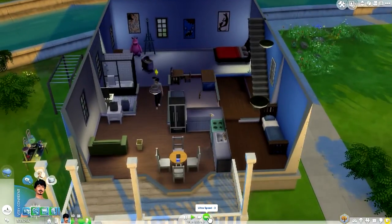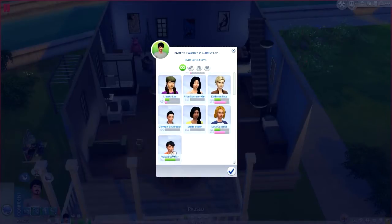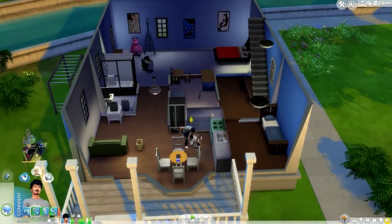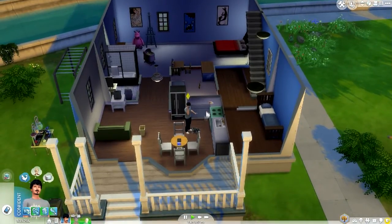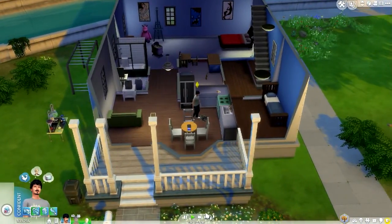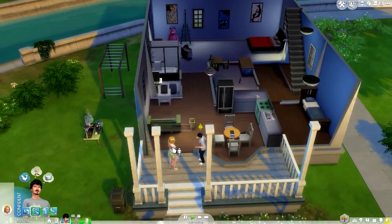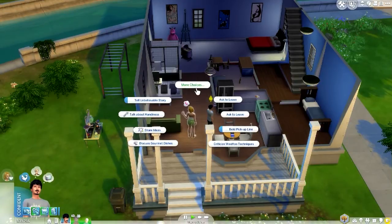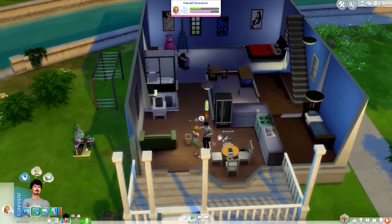The sink is leaking so you can repair it and then mop that up, and then we'll go look for another lady Sim to woo. Actually, I've just realized I can check the phone — Dina's not even on here... oh, she's there! If I ring Dina and get her to come back, she was pregnant, so if I get her to move in I've got the baby back and that saves me having to look for someone. She's already pregnant. Since I accidentally moved her out, let's invite her back in.